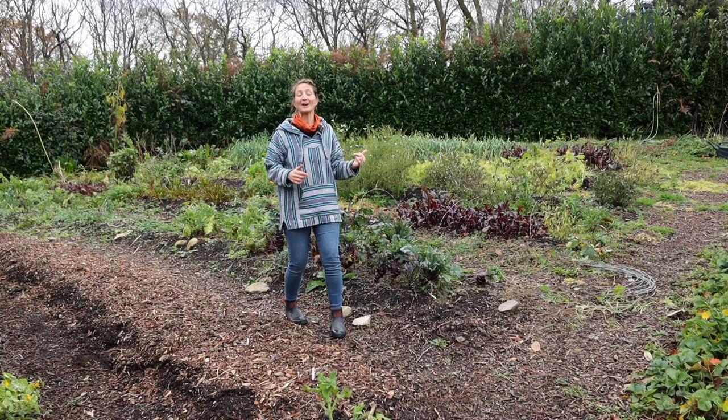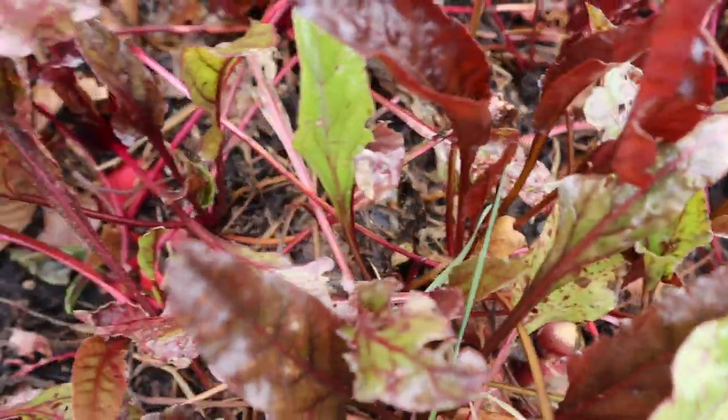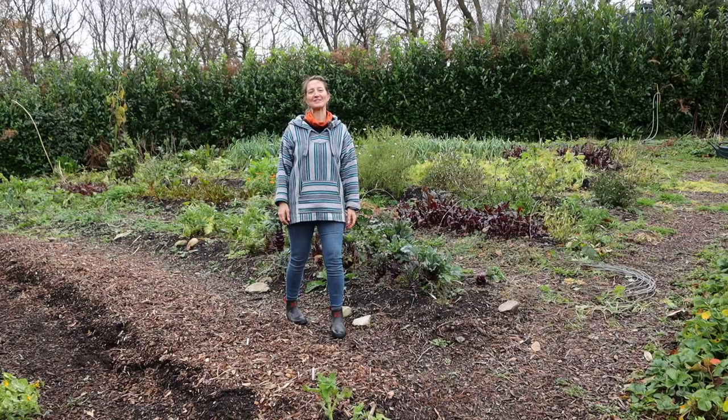I'm also going to get a good harvest of beetroot because we've still got loads of them, and that will give me lots of things to work with if I don't feel like going out in the cold over the next few days.